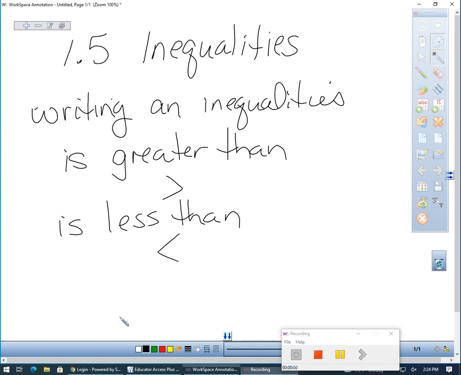Without that word "is," and we just have greater than, that means we have to add, right? Excuse me. Without this "is," less than means to subtract, right? All right. So, here is example number 1.